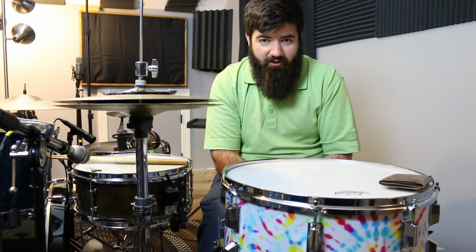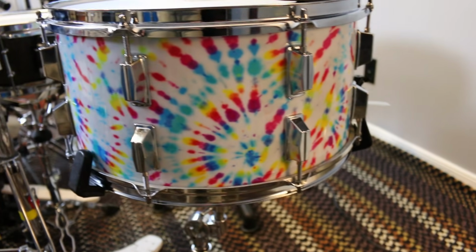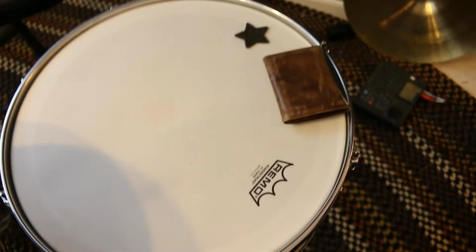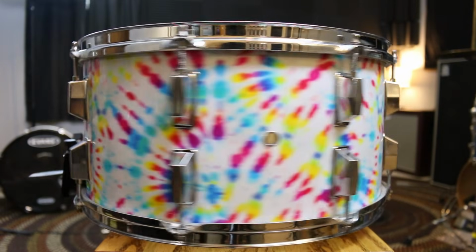This thing is crazy awesome, and you will definitely be seeing me use it in future videos. I'm not gonna lie, it was kind of tough to tune, so that's why I used the wallet and the muffling gel on it. And I think it's just because of the thick snare side head, so as soon as that other one comes in, I'll definitely put it on and hopefully that'll help.